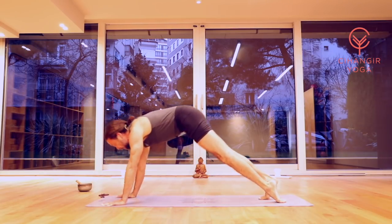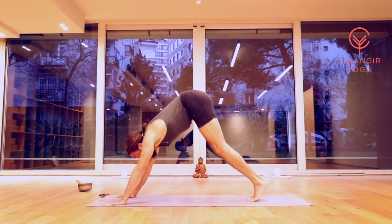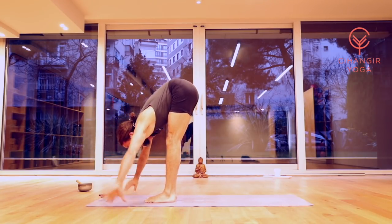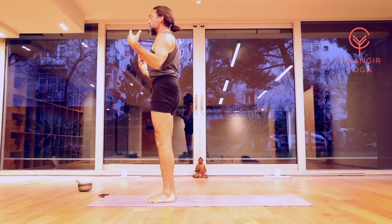And downward facing dog. Bring the feet together. Bend the knees. Look forward and lightly hop. Uttanasana. Ardha Uttanasana. Half stretch. And fold in. Take your hands to your hips with an open chest. Rise. Release your hands. Tadasana.